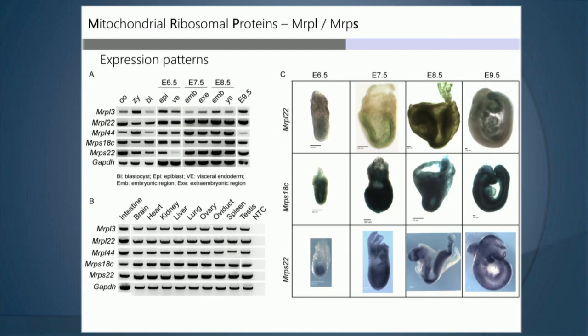We've done a bunch of expression analysis. Most of these genes are pretty ubiquitously expressed. We were imagining we might see tissue-specific or temporal-specific expression, which could explain why they each have a similar phenotype, and we imagined there might be some redundancy in this big family, but we actually think there's not. We're looking more carefully at amino acid sequences and think there's really not much functional redundancy. So widespread expression by RT-PCR in embryos and adults — true with either LacZ reporters or in situ hybridization. There is some embryonic-specific expression versus absence in the extra-embryonic for S22, but for the most part they're very widely expressed.